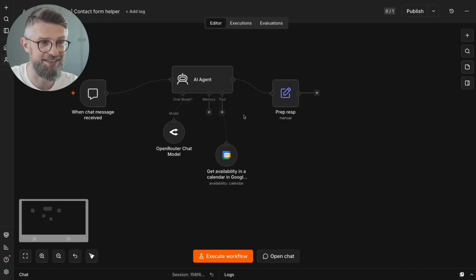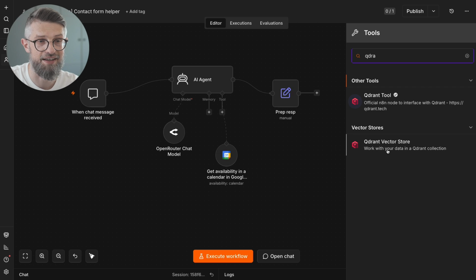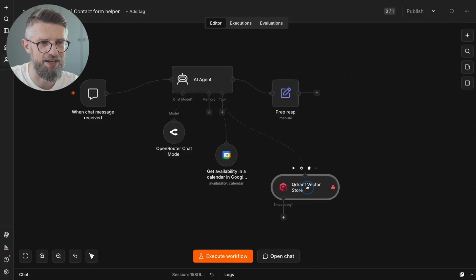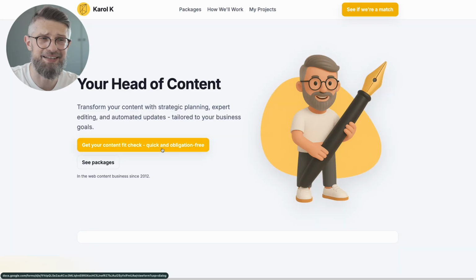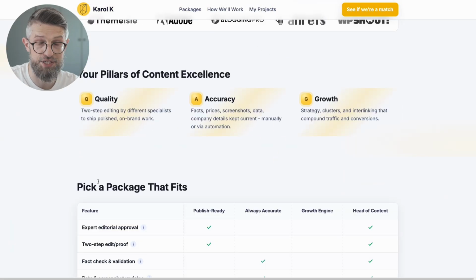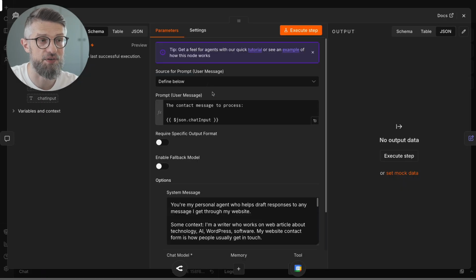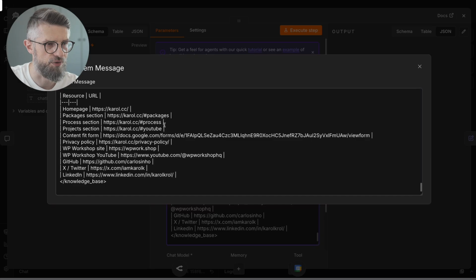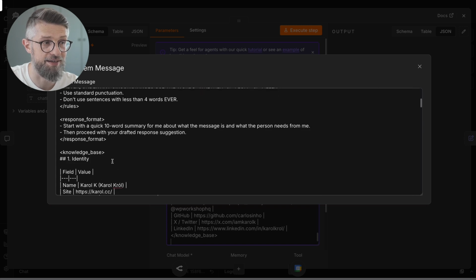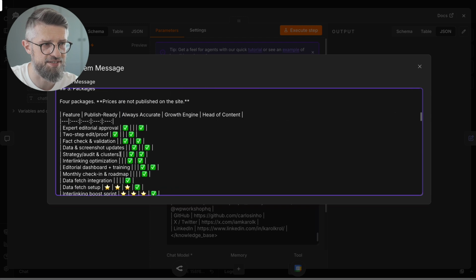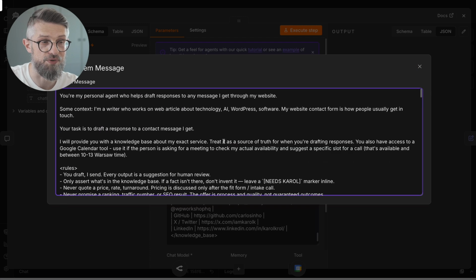So one way to connect a knowledge base would be to add an additional tool, and for example through something like Qdrant, but that would be a rather serious setup. So I will do something much simpler. So basically what I did is took content from my actual website, convert it to Markdown, and I'm actually supplying this content in the prompt itself. So right here, you can see the rules and so on, the response format, and then the knowledge base section, which is the whole content of my homepage.